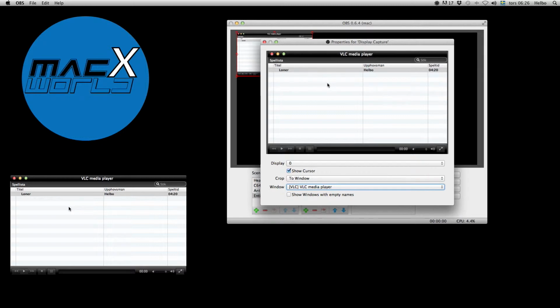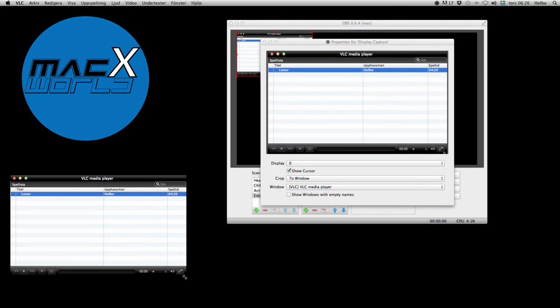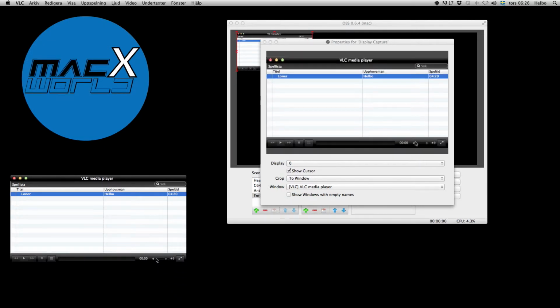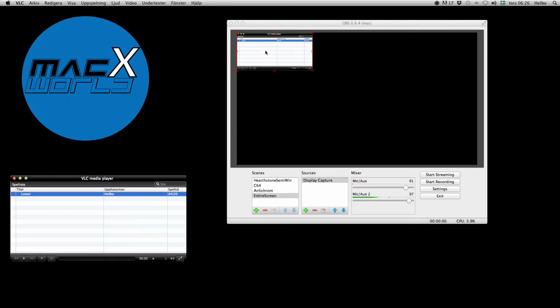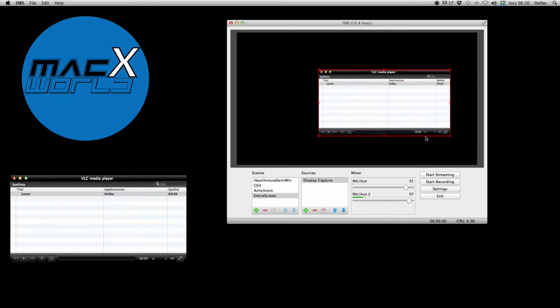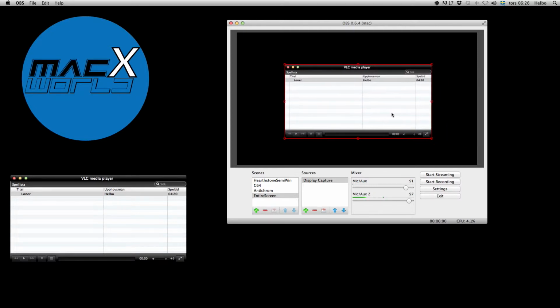So that is the best way to do it, and I believe it's resizing the output here as well. So if I'm happy with this, I can just move it around. I want to make it a little bit bigger.